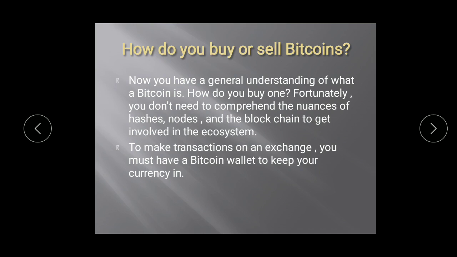The next question which arises in my mind is, how do you buy or sell Bitcoins? Is it really possible to buy and sell those Bitcoins? Now you have a general understanding of what Bitcoin is. Bitcoin is not actually something you can touch and feel. You just have a protocol and people are working on that protocol. So how do you buy one? You cannot buy that protocol. Even though it's open source, you can download it, but you cannot buy it, or sell it somewhere.